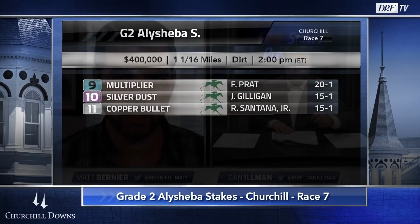No, and I guess that's the thing. I mean, there is some wet weather in the forecast Friday and Saturday. He would appreciate that, no question. I think kind of what you were alluding to, you look at these most recent runs, I'm starting to wonder if at 9 years old, maybe he just doesn't have the fastball anymore. I think he's one that if you're playing exotics, maybe you want to use him underneath.